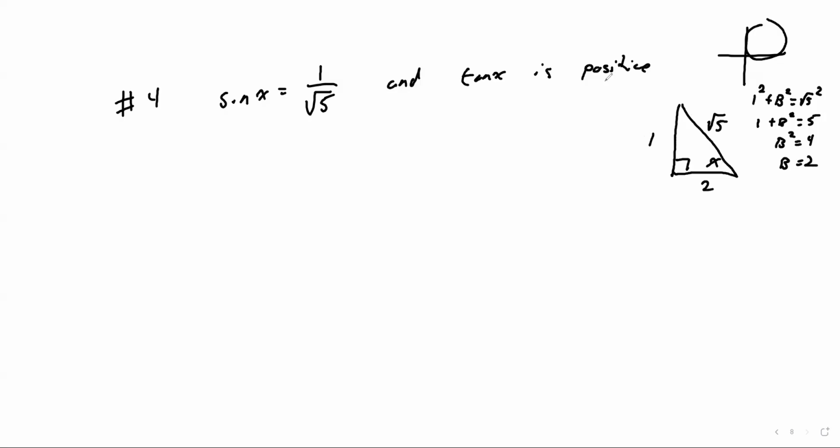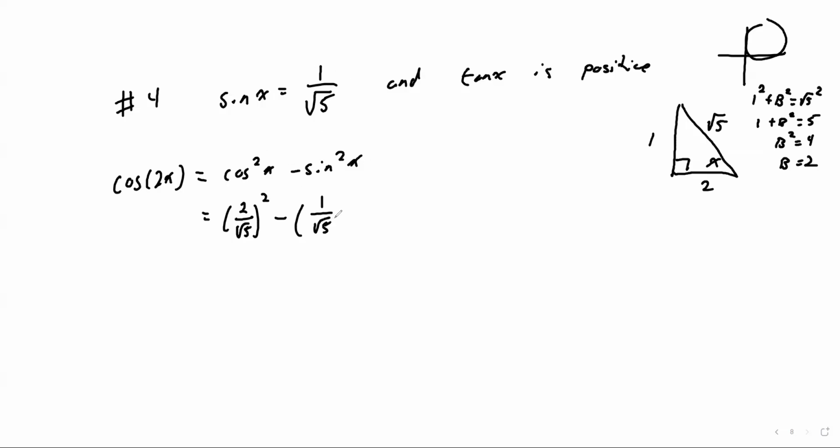Now that I have all of my information and I know everything is positive, again, I'm just going to hyper focus on cosine of 2x, but know that you can easily find the rest. And again, I'm going to default to that first example, which is cosine squared x minus sine squared x. And when I do my cosine here, that's going to be adjacent over the hypotenuse. So that's going to be 2 over the square root of 5 squared minus the given sine already. So that's 1 over the square root of 5 squared. Apply it to everything. So we get 4 over 5 minus 1 over 5, which will then give us 3/5.